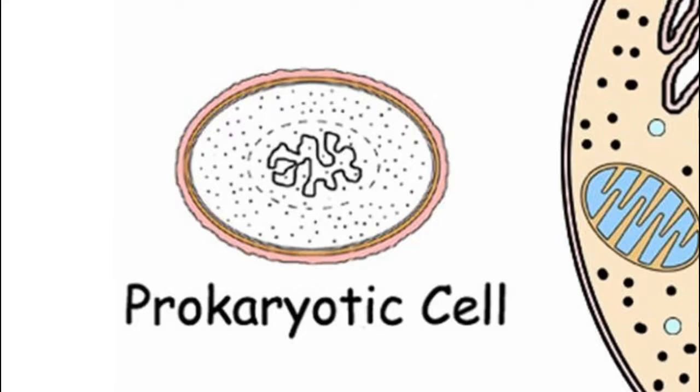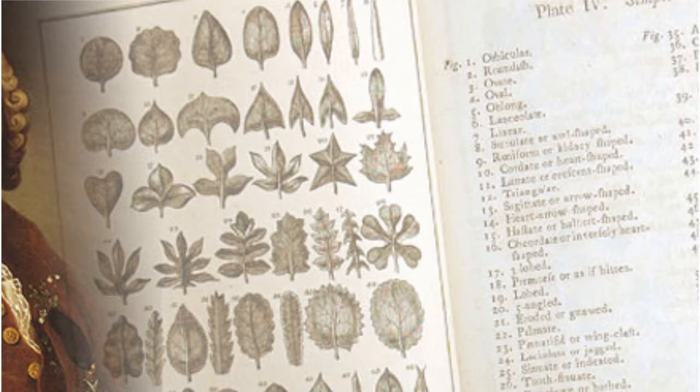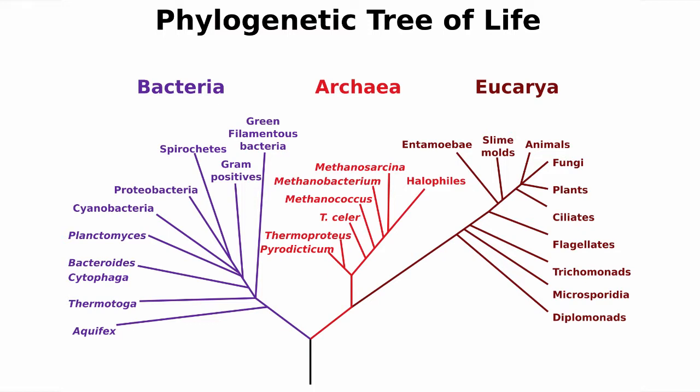Most of the life on Earth is bacteria of one form or another, but they have very simple prokaryote cells. We're more interested in eukaryotes, which have much bigger and more complicated cells. When early scientists tried to classify all known life forms, they lumped them into the same groups or divided them into different categories based on compared characteristics.